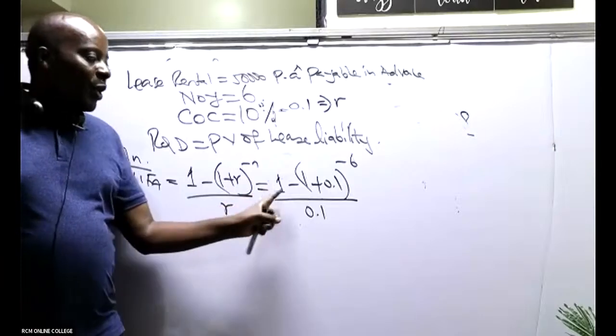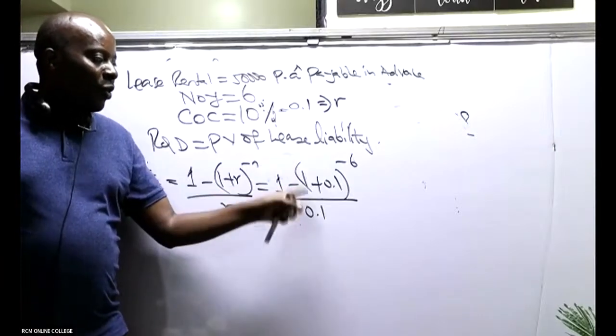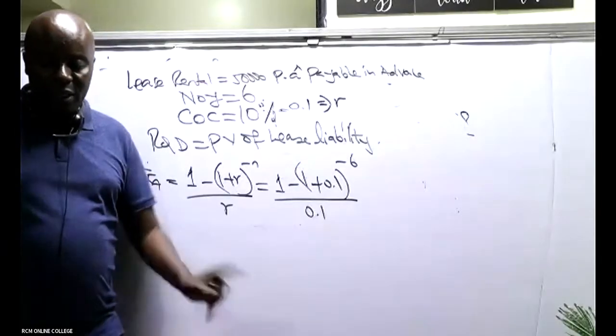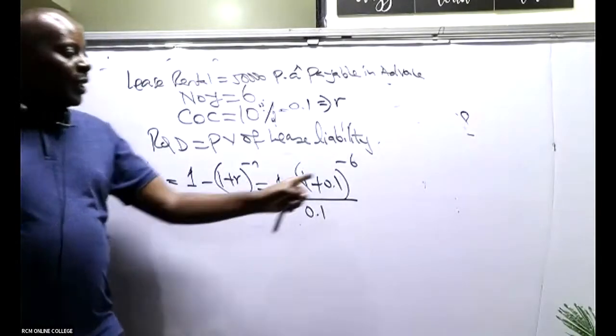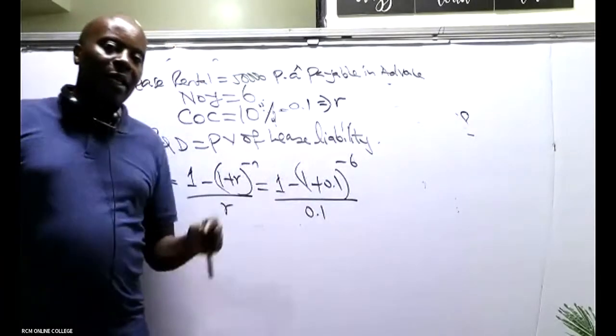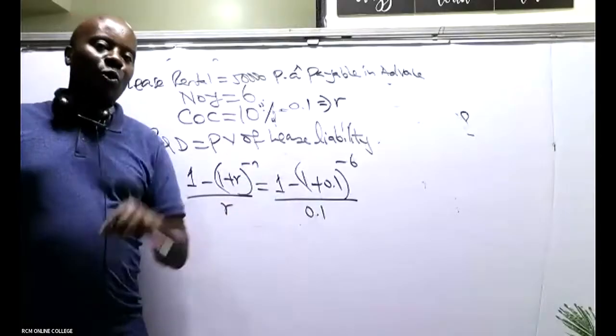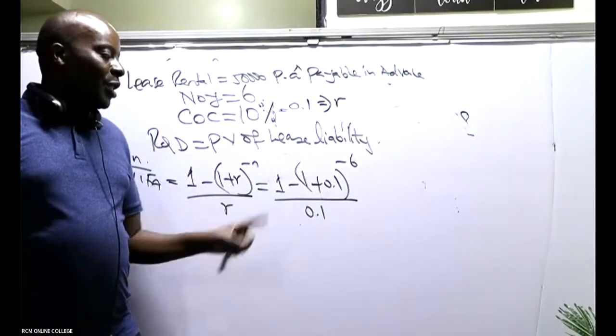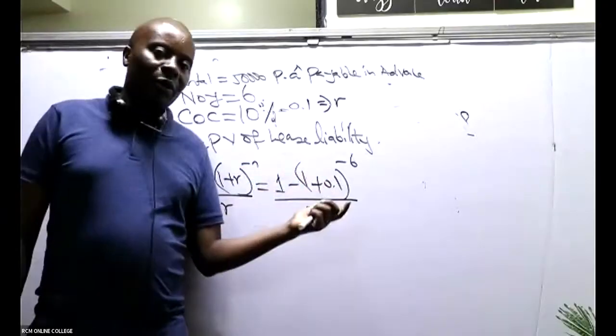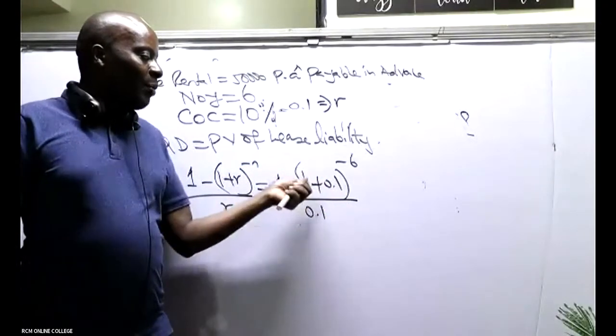You say 1 minus, open brackets, 1.1, close brackets. Don't say equals anywhere. Say raised to negative 6. Now you say equals after you finish the numerator. Then whatever you get, you say divided by 0.1. If you don't like that approach, you can use brackets first: open bracket, 1 plus 0.1.